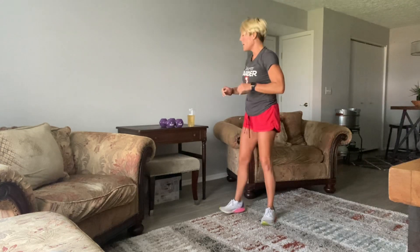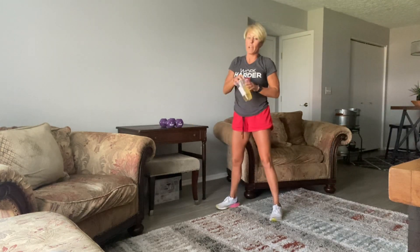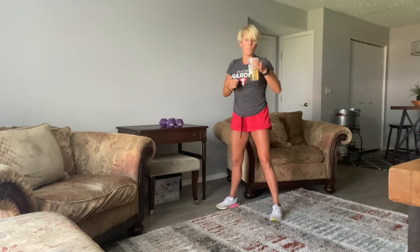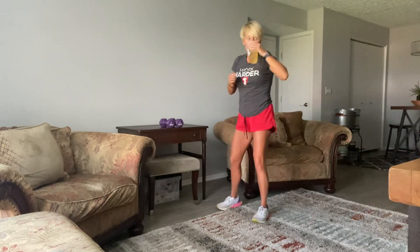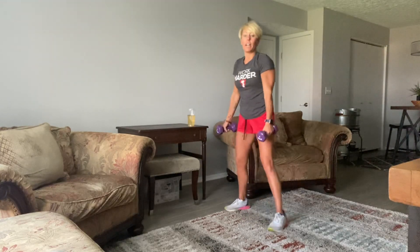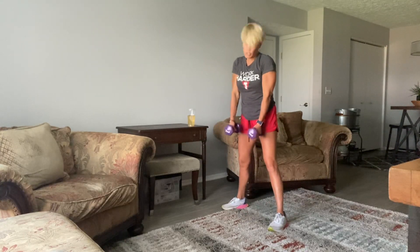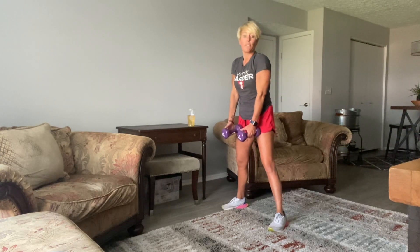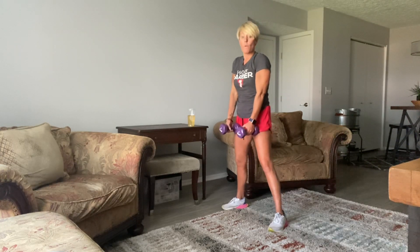You can grab some water here. Then I'm going to show you the first move — we're going to do kind of a wide deadlift, and then right into some sumo squats. I've got 7-pound dumbbells here — I'd go up from there though, that would be kind of the low end. I'm going to push them together, hinge at the hip with a little bend in the knee, and then bring them up and press.